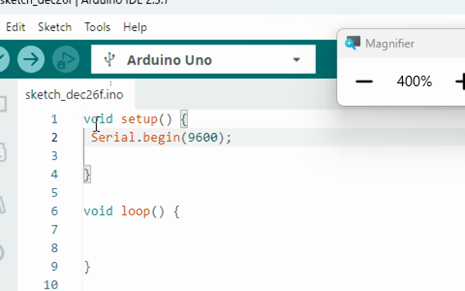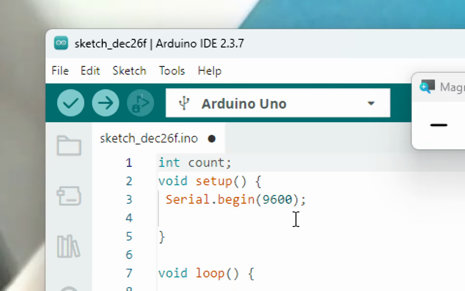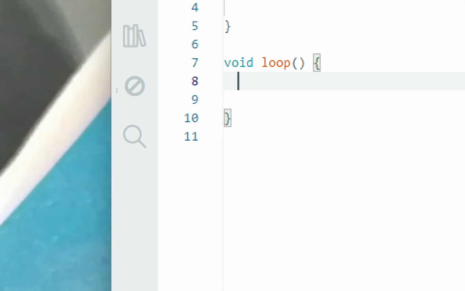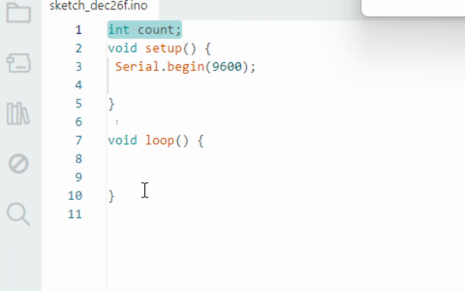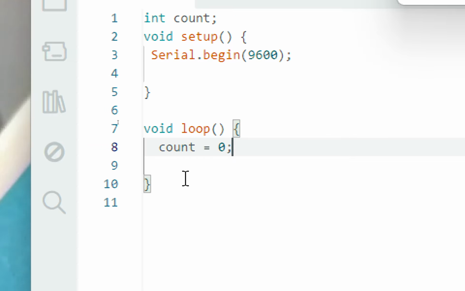Now we need to make a counter. To make a counter, I take an integer variable, suppose count. Why do I initialize it here? People mostly initialize it over here in the Arduino. But in cases like these where you are going for optimization, like you want to calculate the execution time of something, you better not initialize the variables inside the loop because it takes more time. You initialize them before the main loop starts. So it will be initialized once. If you place it here, it will be initialized after every repetition. So better do that over there. And there we make the counter equal to 0. Like by default, our counter will be 0.